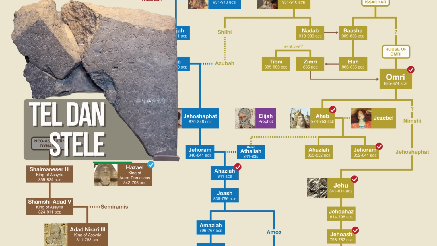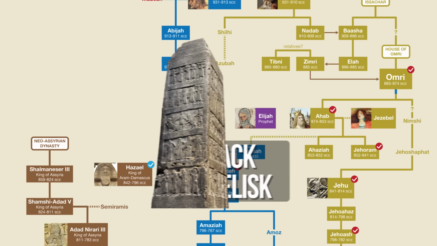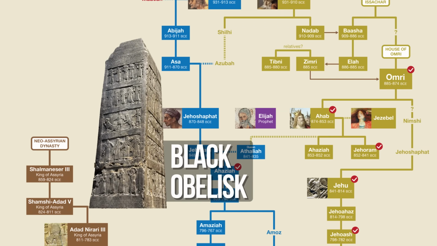I'll talk more about the Tel Dan Stele when we talk about Judah, but in the Bible's version, a man named Jehu ends up replacing Jehoram as king of Israel. It's at this point that Jezebel is killed by being pushed out of a window. Although the Bible doesn't make it clear, it's possible that Jehu was a descendant of Omri through a junior branch. In fact, his name appears on the black obelisk of the Assyrian king Shalmaneser III, where he is described as Jehu, son of Omri, most likely meaning Jehu from the house of Omri.